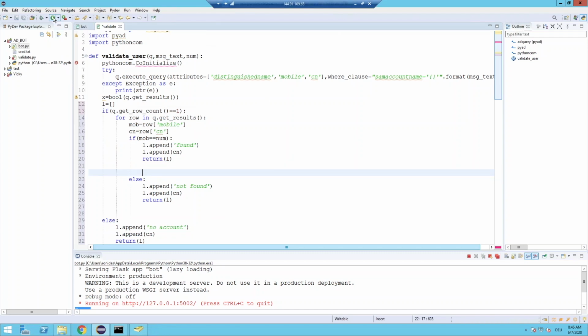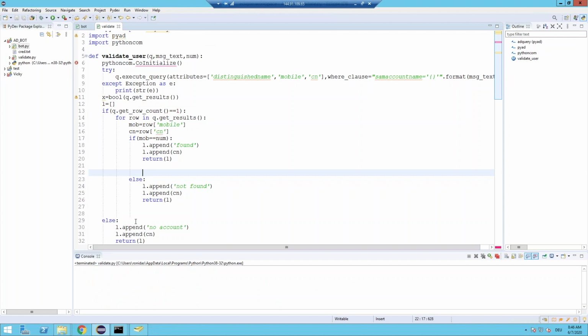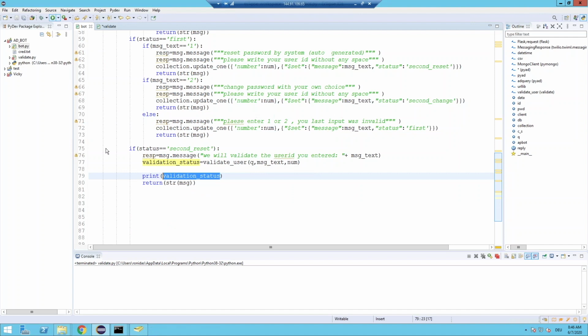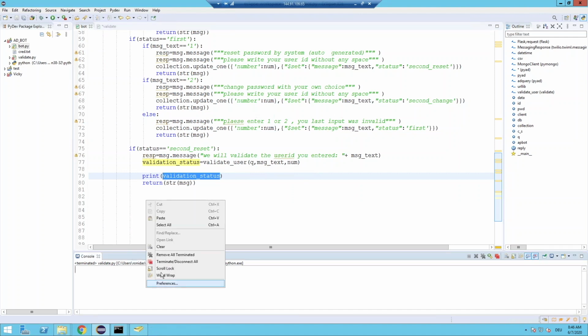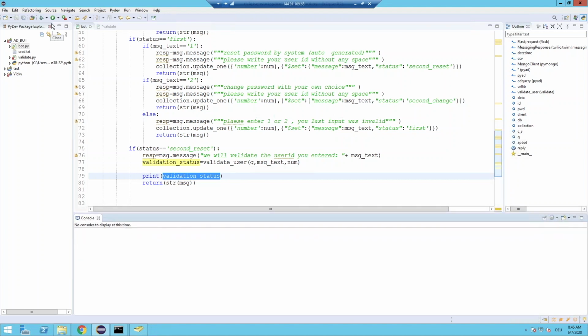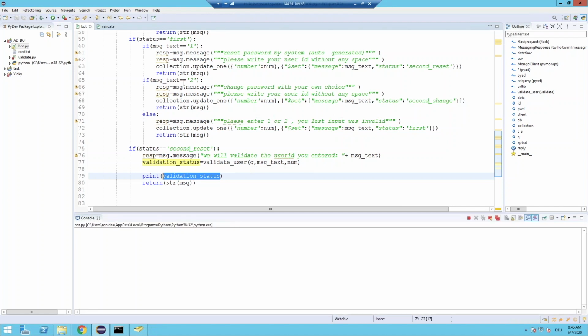So let's check. We'll do both now. We'll change the Subhankar phone number. I'll do the negative testing, and once again the negative testing and the positive testing both we'll do. First we'll do the positive testing, just because I have already updated the phone number. So let's write down this thing. In this case we'll get found, and found and the cn, because this is a list.